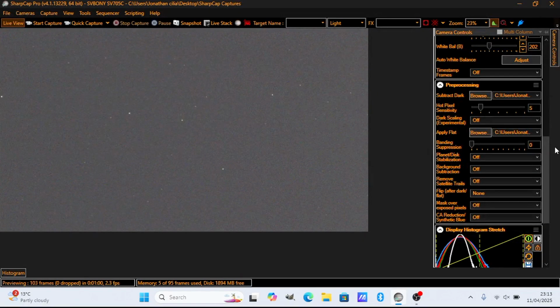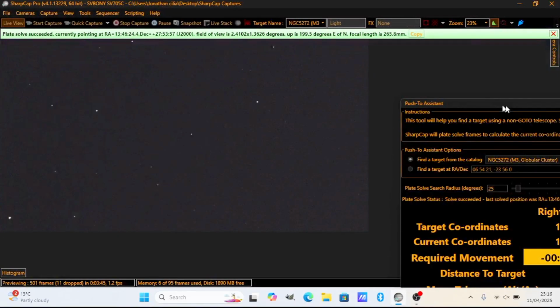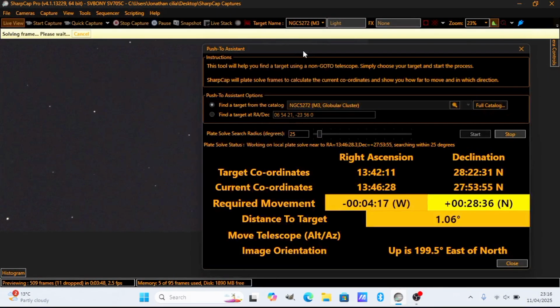Okay, now we're gonna find Messier 3. Since we're not using the go-to, we can't use this. Go to catalog. I'm gonna use the push to assistant, and go to full catalog and write M3. This is a globular cluster. Choose M3. See, we are very close. 1 degree off. I'm gonna fine tune up. I can see it. Okay, it's down there. I can see the cluster now.